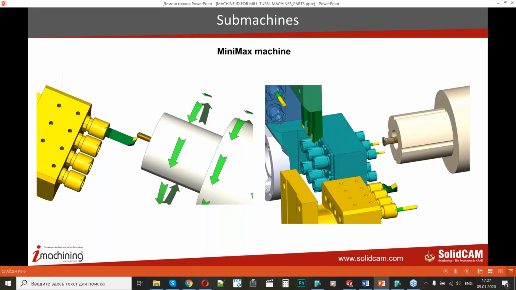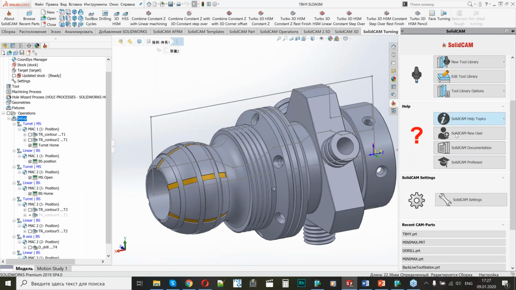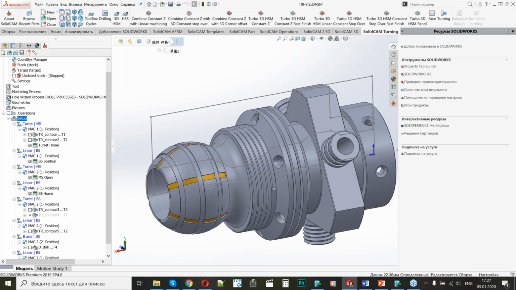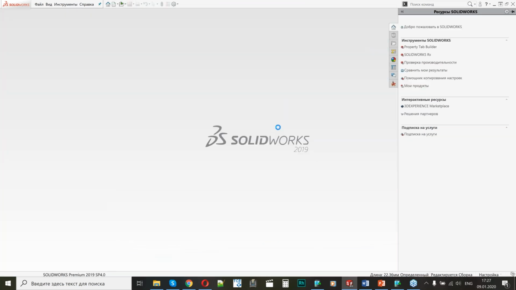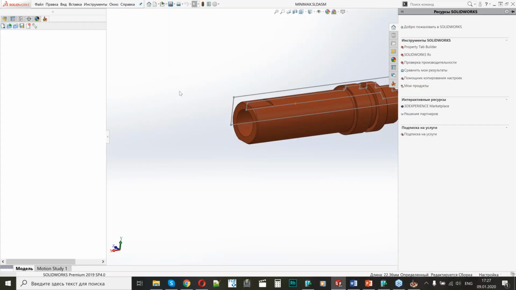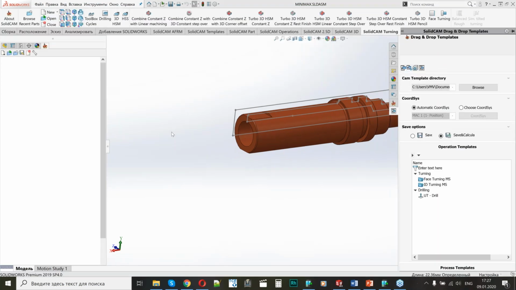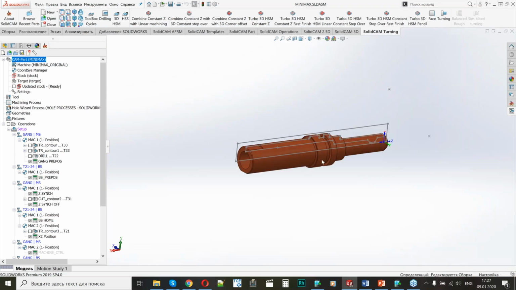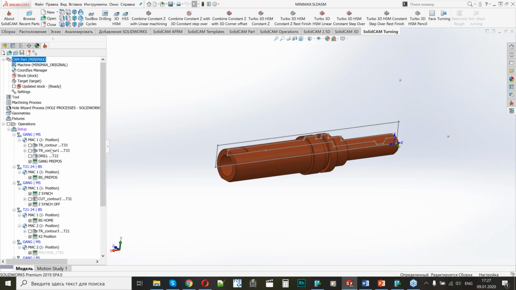It's a Swiss type machine, and I would like to remind you of its machine structure and its facilities. I will go to the next project and just remind you what axes it has, what tools it has, and what it can do. And I would like to add that this machine has a special function, an exchange axis, and we will consider how to create the axis pattern for this situation.